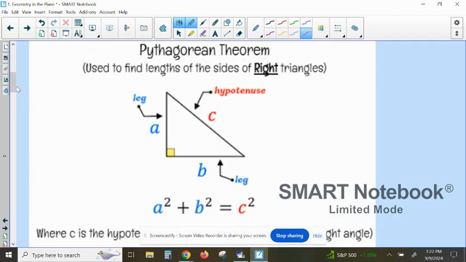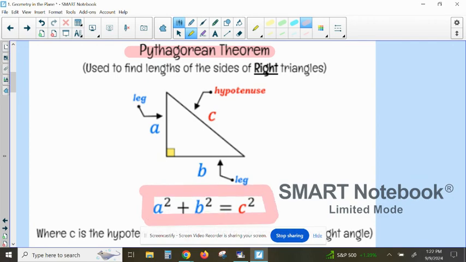Okay, so what do we remember about Pythagorean theorem? What is the Pythagorean theorem? A squared plus b squared equals c squared. Remember, you might want to have some colored pencils or something to highlight important stuff, so that way when you study from this later, certain things pop out at you. Anything else we remember about Pythagorean theorem?